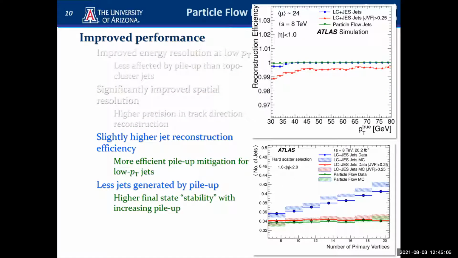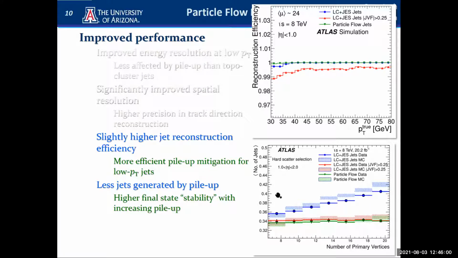You're always worried about efficiencies. If you look at the jet reconstruction efficiency, that means the likelihood to reconstruct a true signal jet, the calorimeter only is the blue, and the particle flow jets are the green. If you apply a pileup suppression to the jet, which we will discuss actually next time, this is an old style. There's no newer methods, but I couldn't find a newer plot. You can see the jet reconstruction efficiency drops by about 0.5% or so for the calorimeter jets, while the particle flow jet, and this particular study didn't have any additional pileup suppression, but in general, it's very stable against pileup.